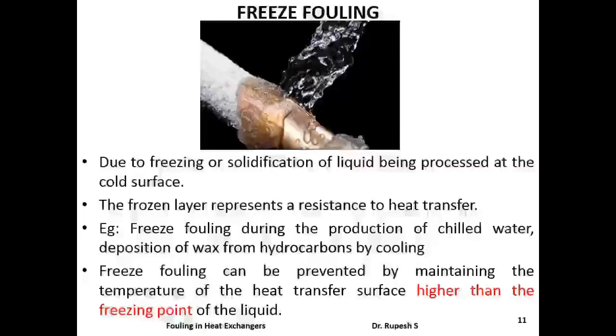The last one is freeze fouling. As the name implies, this fouling is due to the freezing or solidification of liquid when it comes in contact with the cold heat transfer surface. This solid layer forms a barrier to heat transfer. Ice layer formed during the production of chilled water, and wax deposits formed during the cooling of hydrocarbons are the examples for freeze fouling.